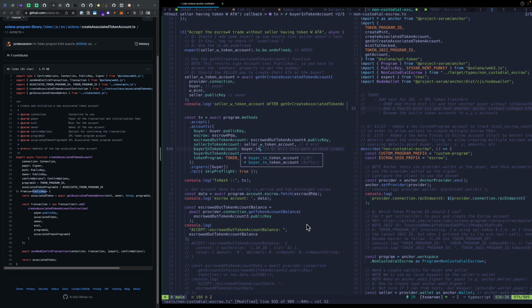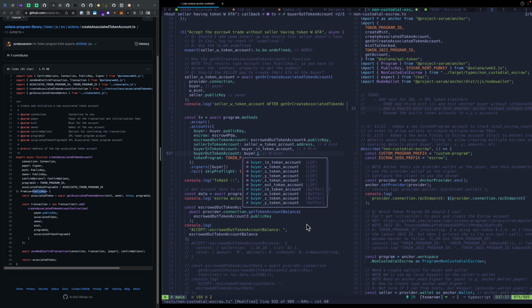I think it's buyer in, which should be X mint, right? Because that's what we're paying. But this is type account, not a public key. So I'm going to need the address because that's what the get or create function brings back. And the buyer out is going to be the W mint.